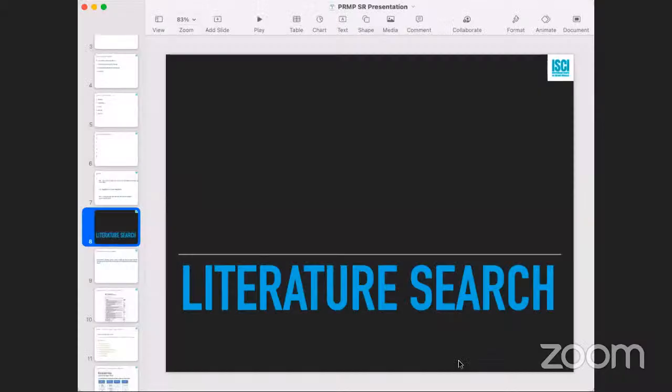All right, I'll share my screen. While the screen is being shared, I'll let you know that today I will try to touch upon literature search, PROSPERO, so basically creation of a systematic review protocol using the PRISMA-P guideline and registering it in PROSPERO.